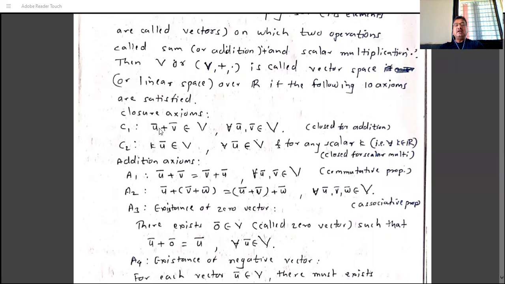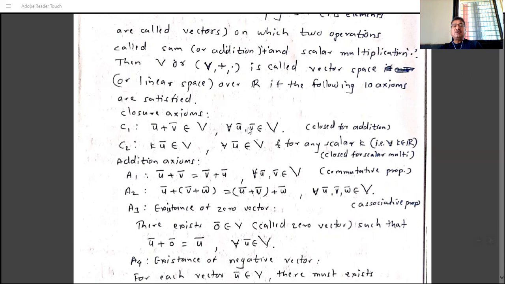What is the notation for the elements of V? U, V, W are the notations for the elements of the capital V vector space. And what is this bar? It just indicates that it is an element of the vector space. We write the bar or write an arrow at the top of this notation, V bar or V with an arrow. In some books, the notation is just U and V without an arrow and without a bar. So we can use either bar or arrow at the top, or just U, V and W are the elements of this vector space V.